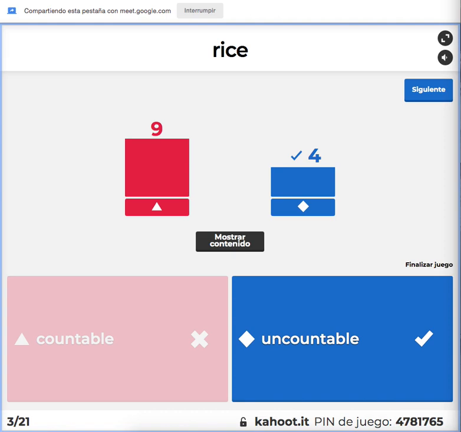I can give you the reason why it is uncountable. In this case, guys, it is uncountable because you don't have a plural form for rice. If you say arroces, that's wrong, babies. And especially in English, you don't have a plural form. Here is another tip for you. Things without plural form are uncountable, okay? But what happened specifically with rice? You may take like one grain of rice and so on, but you don't have a plural form. And also, what happens if you have a super huge plantation of rice?